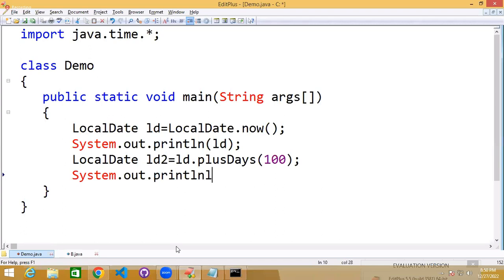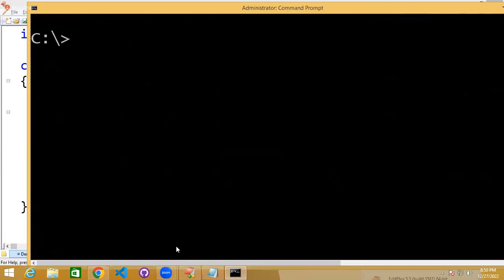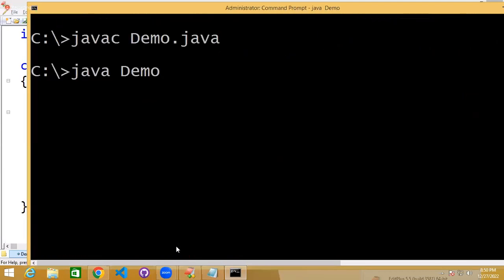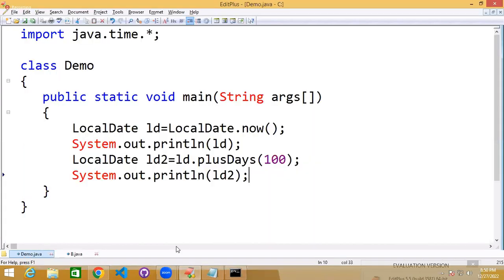That date is displayed. See, April 6 after 100 days.